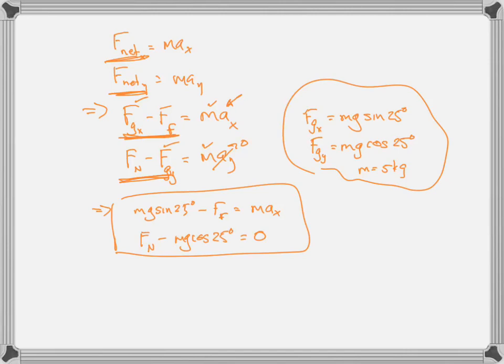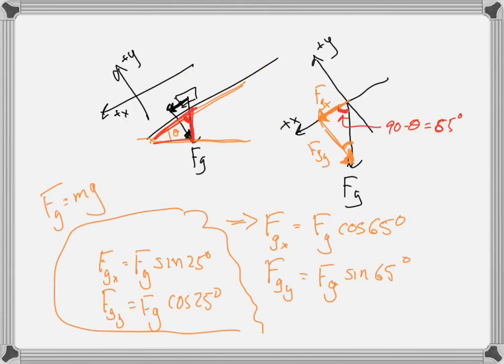So that's as far as we can get using Newton's second law. I'm using letters just because it's easier. It is actually easier to use letters than numbers, but I am plugging in theta equals 25 degrees just so that we don't get confused about which angle we're talking about. I could have just written theta and said theta is 25 degrees. Now, I've gotten as far as I can with Newton's second law without even thinking about what the question's asking, but what is the question asking?